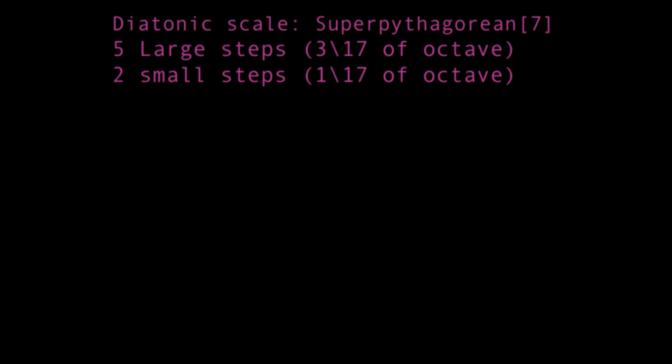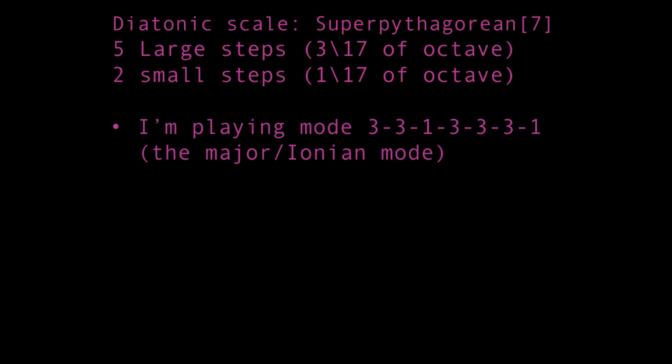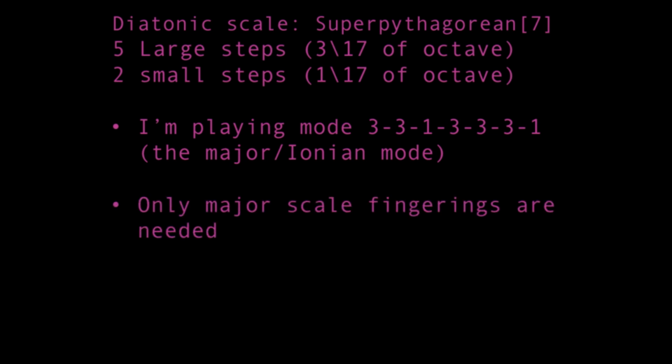The large steps span 3 degrees of 17, while the small steps span 1 degree of 17. I'll be playing this mode, the traditional Ionian, or major mode. 3-3-1, 3-3-3-1. Since Superpythagorean is a 7-note scale, we can use fingerings from 12-tone equal temperament's diatonic scales.